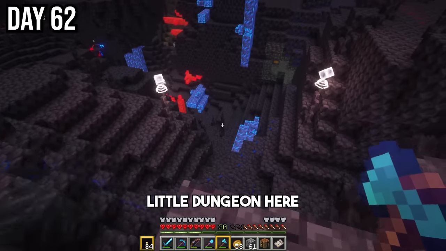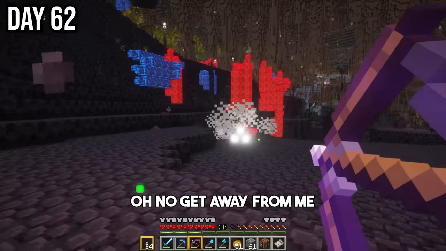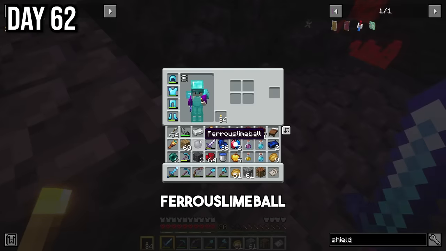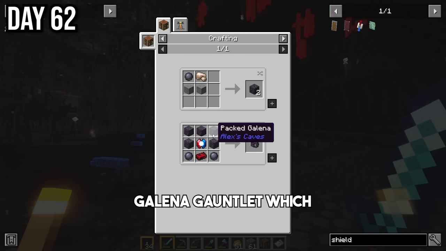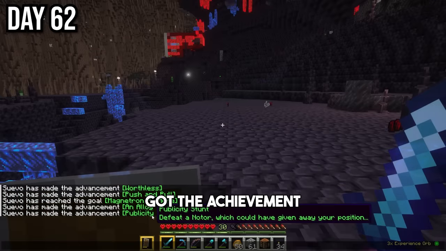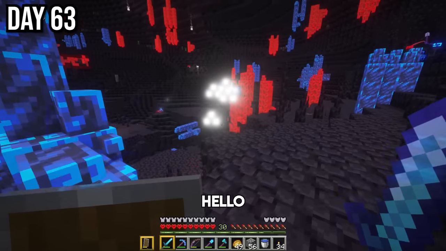Oh, there's like a little dungeon here randomly as well. Hold on. Ow, ow, ow, ow, ow. What is that? It's some kind of a mob. Oh, no. Get away from me. Get away. Let's see. They did drop something. Feroz slime ball. It's like a ferocious slime ball. You need this for the Galena gauntlet, which I guess we should keep. Look at that. There's like a little flying thing. Gotcha. You got the achievement publicity sent. Defeat a noter, which could have given away your position. I guess those are like little siren things in a way. Hello.